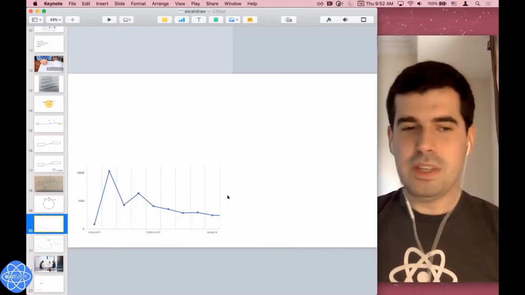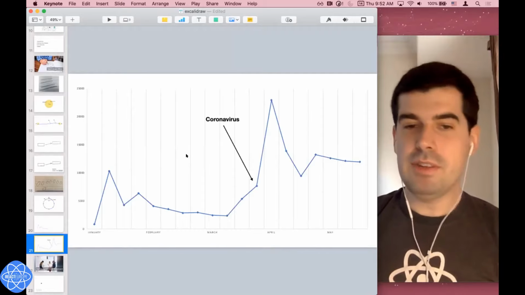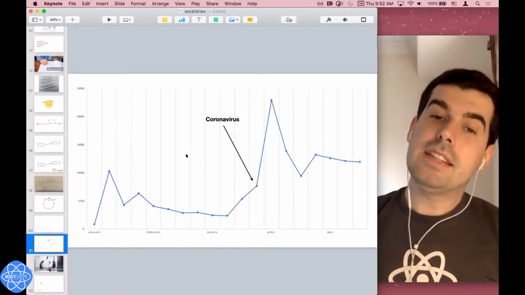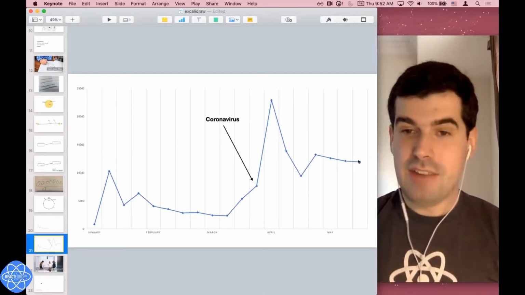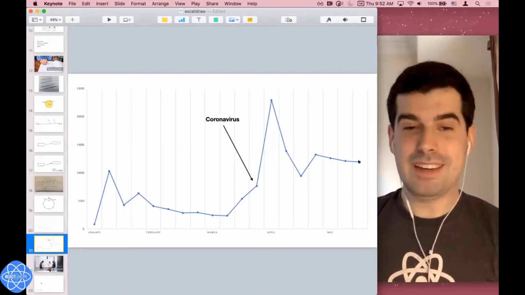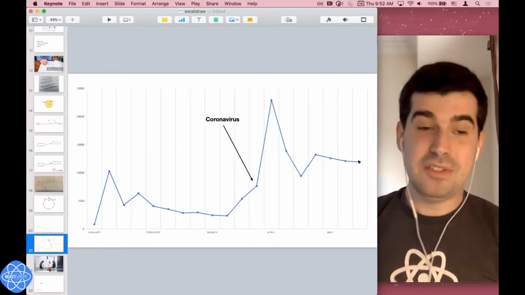But what nobody could expect is that the coronavirus situation happened. Everybody started working from home, and Excalidraw started having a huge uptick in usage. You can see this, and now it's stabilized at around 12,000 weekly active users, which is mind-blowing to me. There was basically a 5x increase in usage basically overnight.